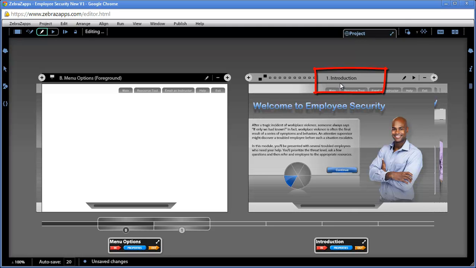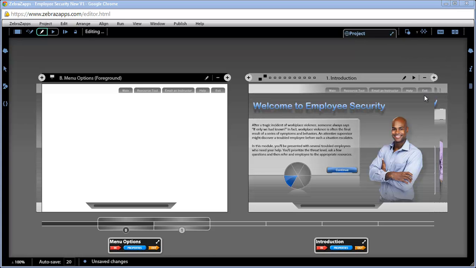This is the title and the number of the event. This is how we edit this event. So if we click on this, we'll move into stage mode again. We'll talk about that in a minute. This is the play button. Clicking this button will go into run mode and run this current event that we're looking at. And then obviously if we want to delete this event, we hit the delete button.